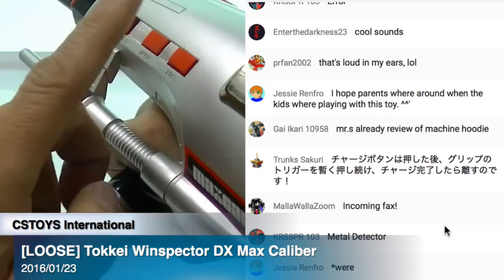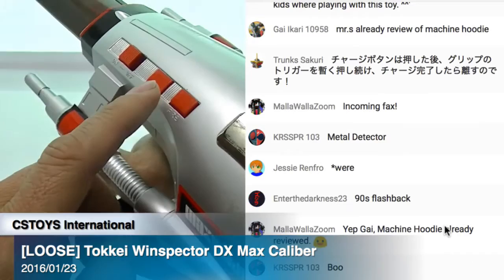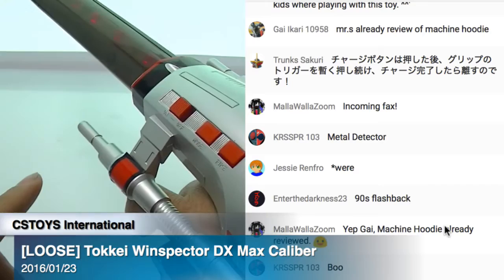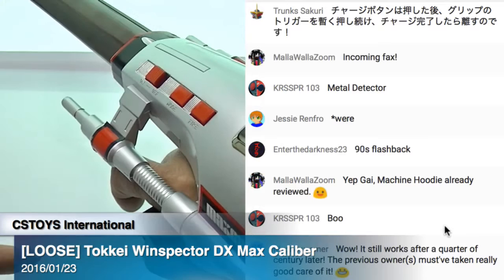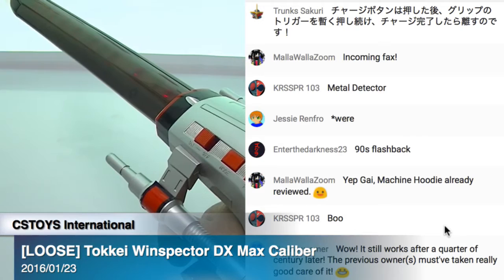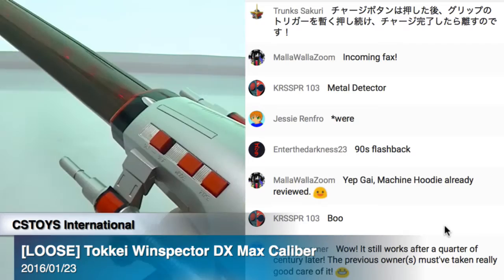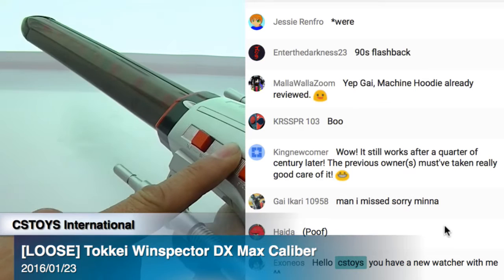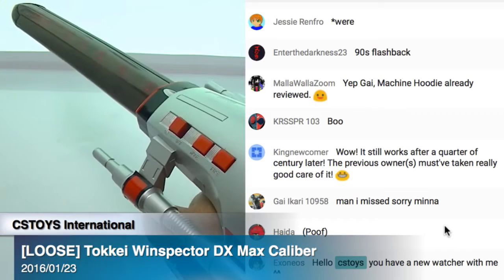Okay. Right, and then... And also the mode. Oh. Thank you very much, Frank Zachary. Now I know what you mean. So this mode button works as the charge button. Okay, so I keep pressing. Okay, it doesn't do anything.